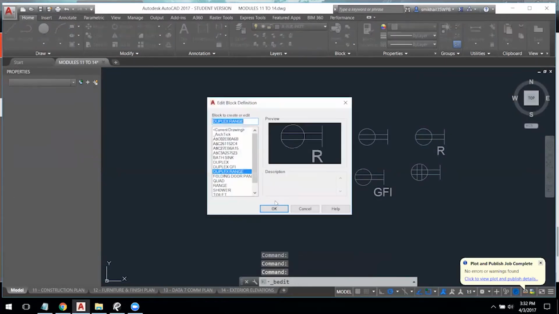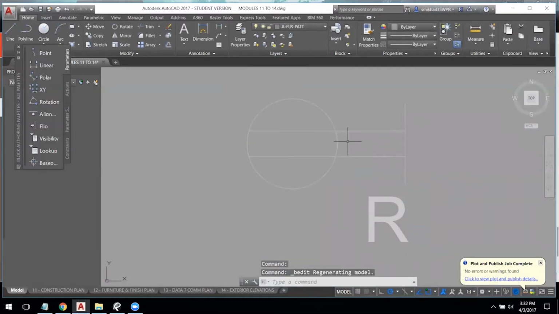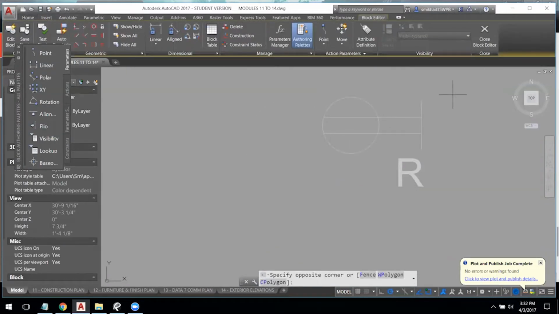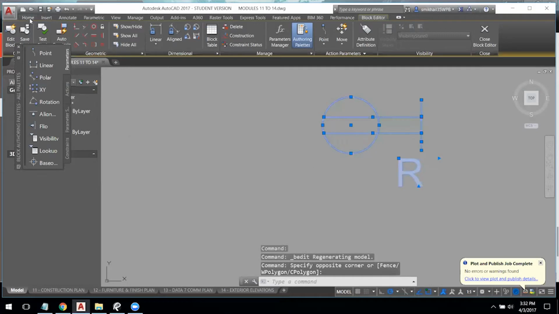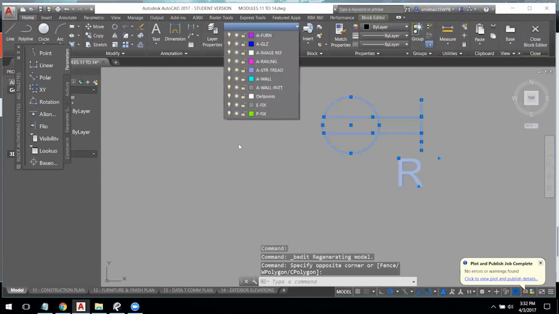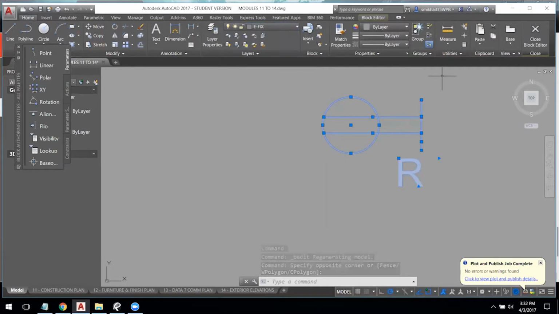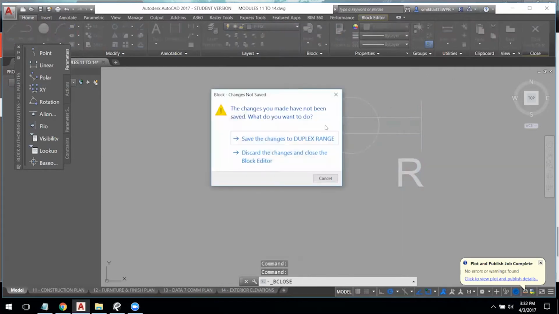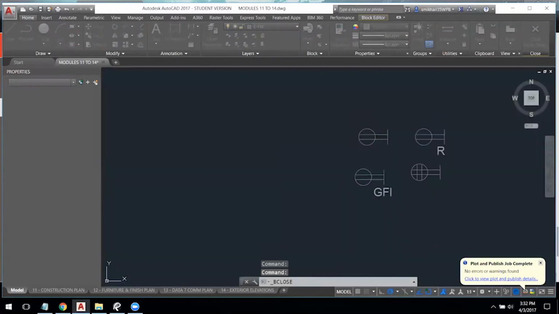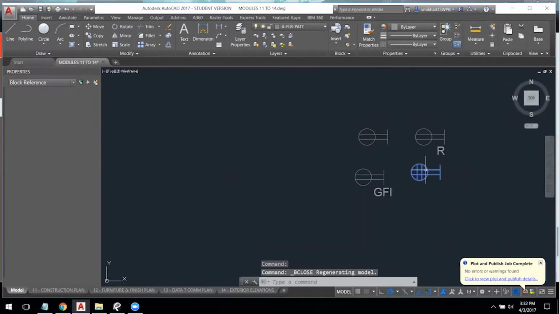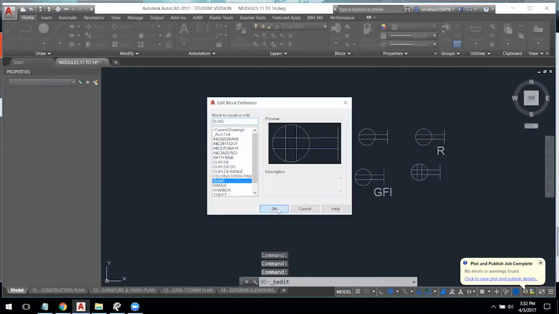Double click, click OK. Select the element, and then go to Home and make sure that the layer is under eFixture. Close Block Editor, save, and this will be the last one to do that.